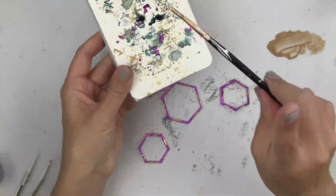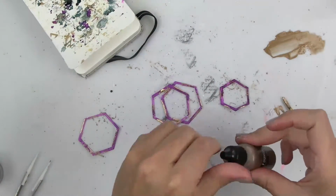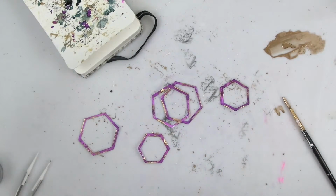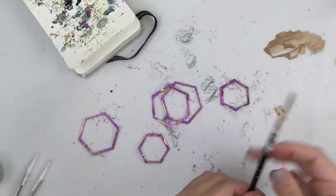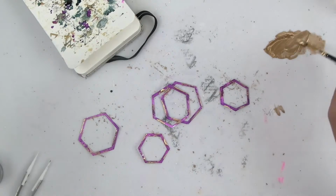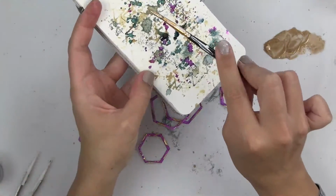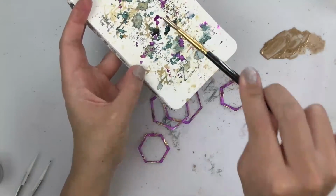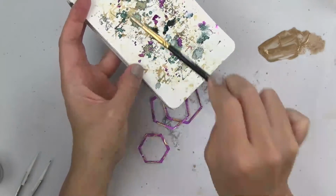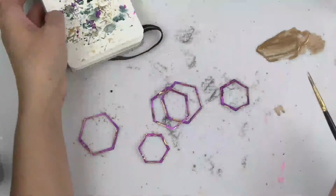So I'm going to add some of the gold here as well. I don't know how well it will come out of close. I'm going to add a little bit of alcohol there. And picking up quite a bit on my paintbrush and trying to splatter it on, but it's already starting. This stuff dries really, really fast. All right.